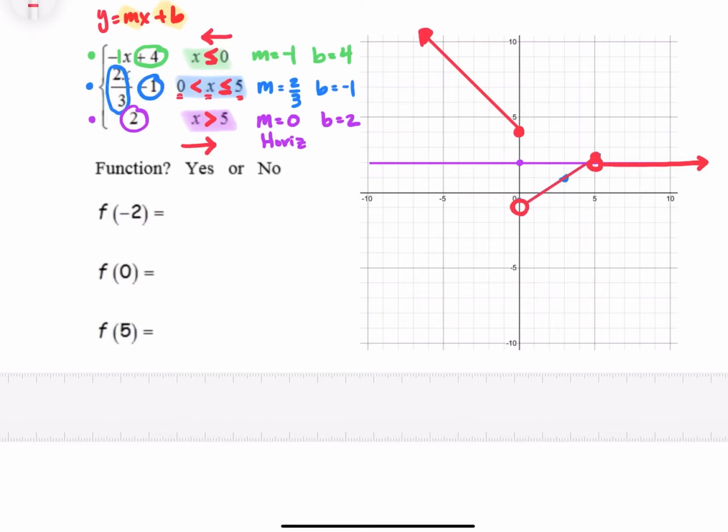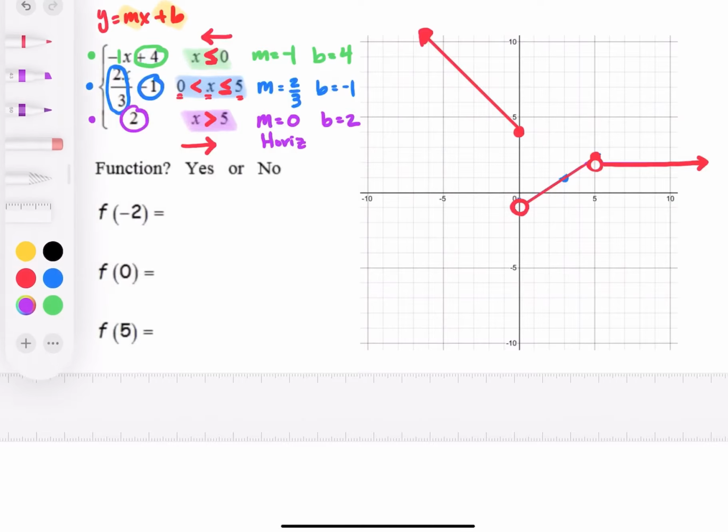Now anything to the left of it, I'm going to erase. So I'm going to take my eraser, and I'm just going to erase this portion right over here. Now remember, we want that piece right over here to be an open circle. So I'm going to make that nice and open. Okay, so I'll make that circle a little bit better. There you have it. So there's our graph. So we're done graphing our piecewise function. If you want to get rid of this point right over here, let me go ahead and get rid of that. You can. Otherwise, you can leave it there if you like.